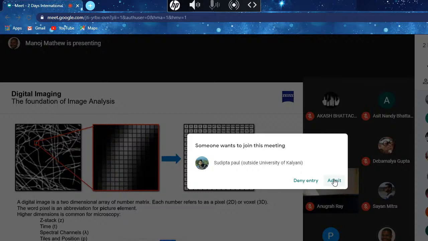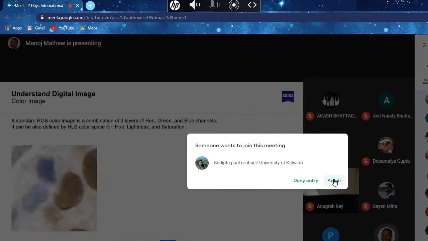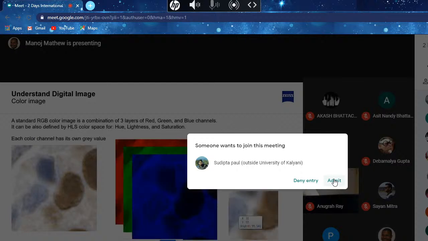Now, this gets a little more complicated if you want a color image, because color has to be represented as a sum of three different colors, let's say red, green, and blue. Pretty much any color can be represented as a linear combination of red, green, and blue. And if you have a color image, then instead of one array, you will have three arrays, which we'll call R, G, and B.